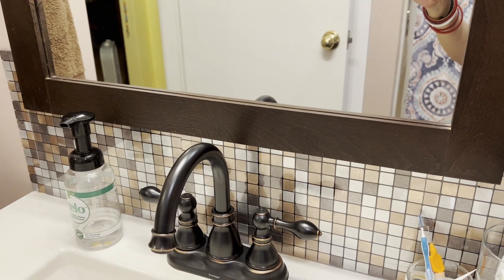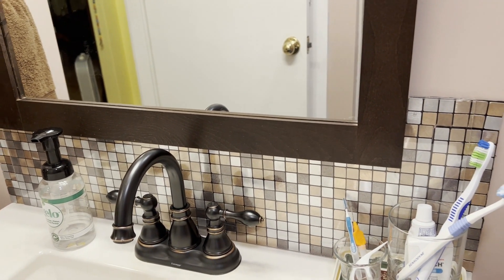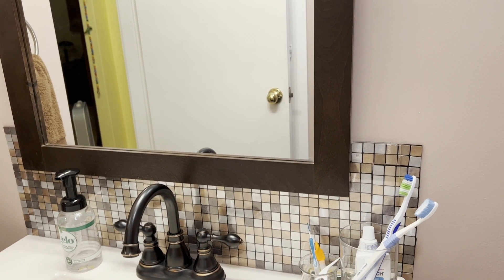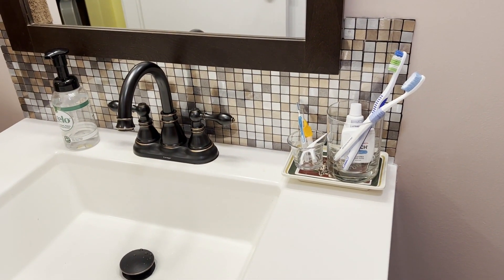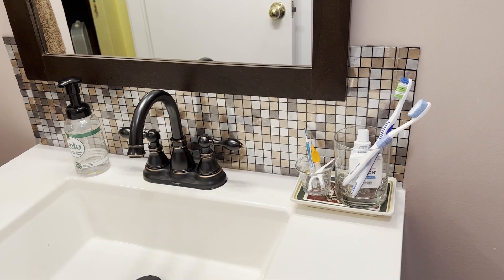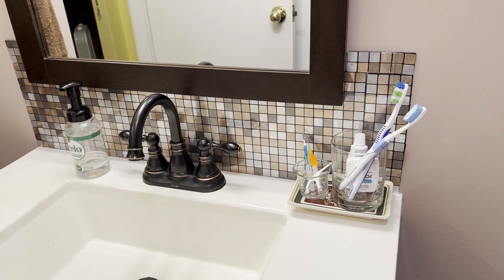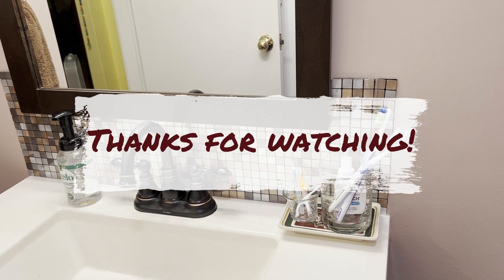I find this is a very easy hack that you can follow in your bathroom or even in your kitchen. I've done the same backsplash in my kitchen too — if you haven't checked it out, check it out. So this is my bathroom. I hope you got an idea or a small tip to do something different to your bathroom or your house. Thank you so much for watching. Bye for now.